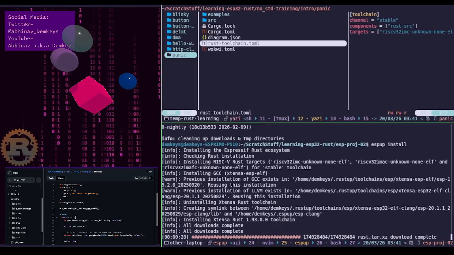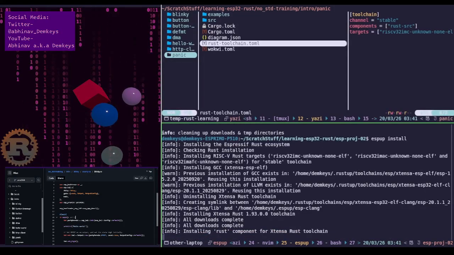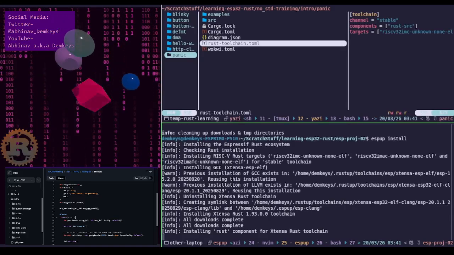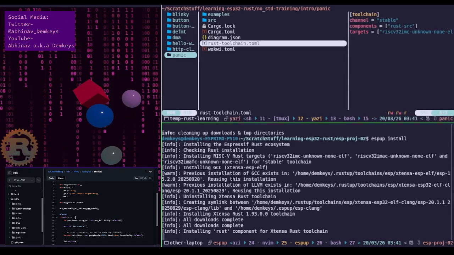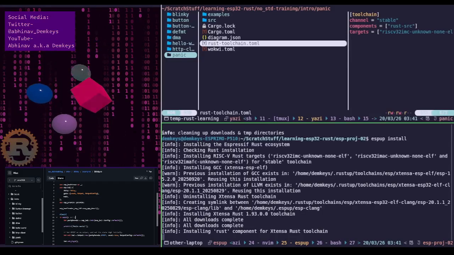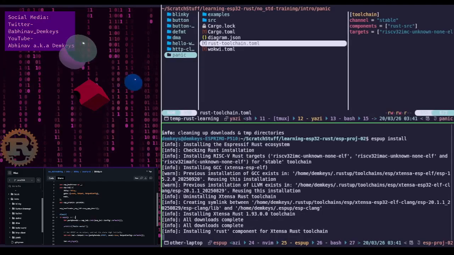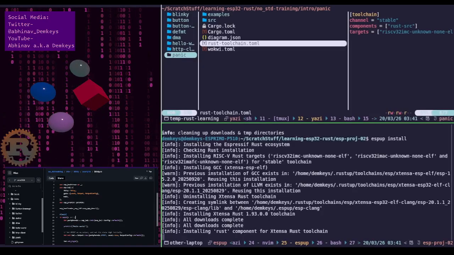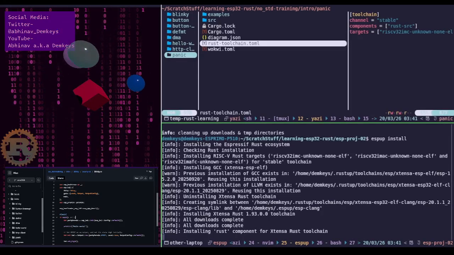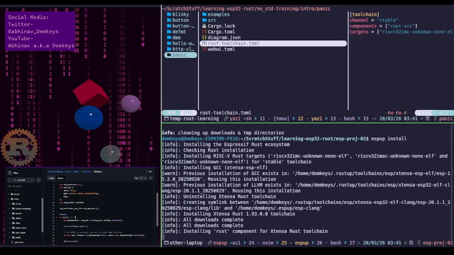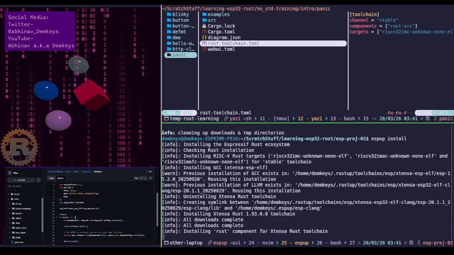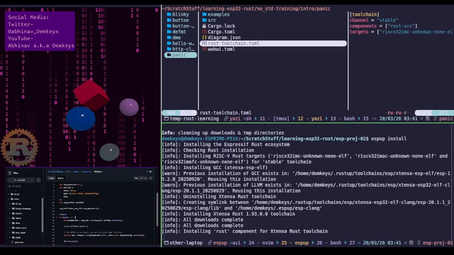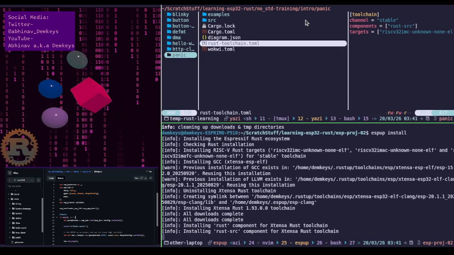I also remember target being mentioned, I believe, in the Rust toolchain, not in cargo. Okay, for the Xtensa Rust toolchain.